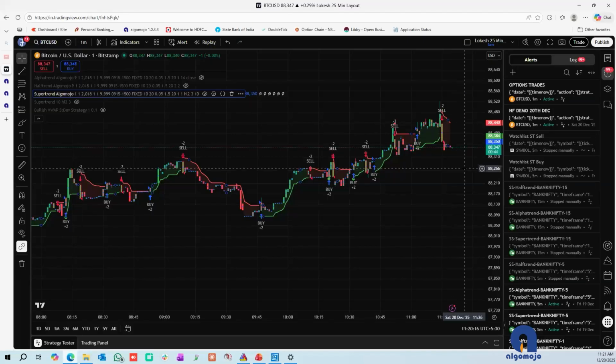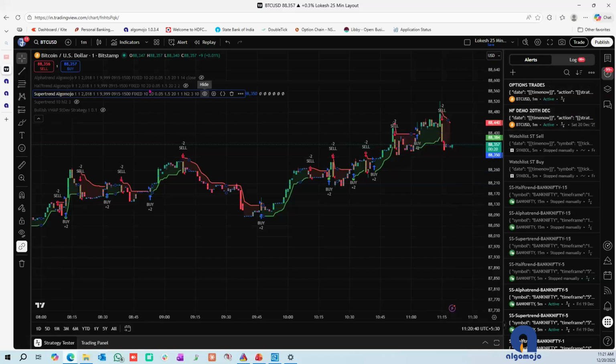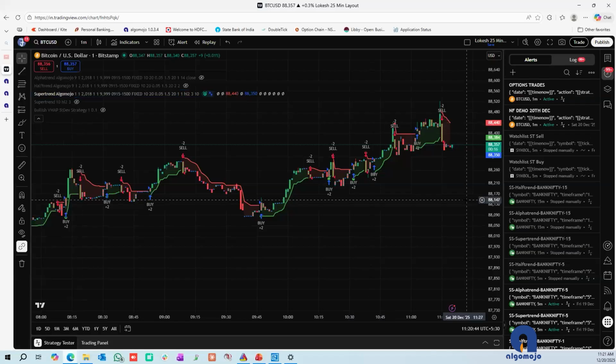So, if the short trade converts to a long trade, then the PE taken will be closed and the CE will be taken. So, it will keep running. When a long comes in, the PE will be closed and the CE will be taken. And when a short comes in, the CE taken will be closed and a PE will be taken. It will keep running for you. So these alert creation and the strategy creation are one-time activities that you have to define. After that, the system can keep running for you.